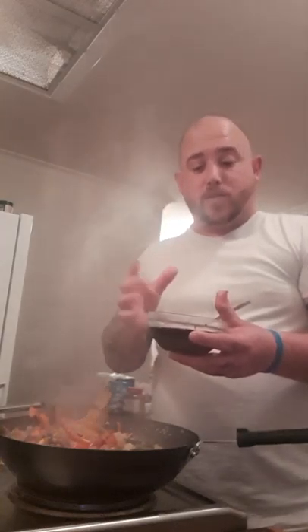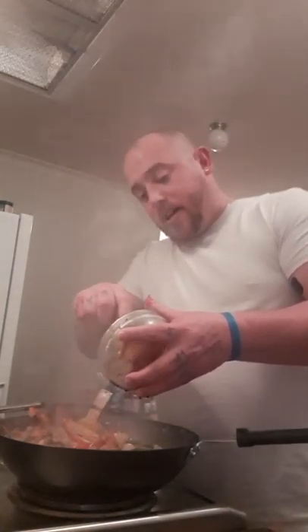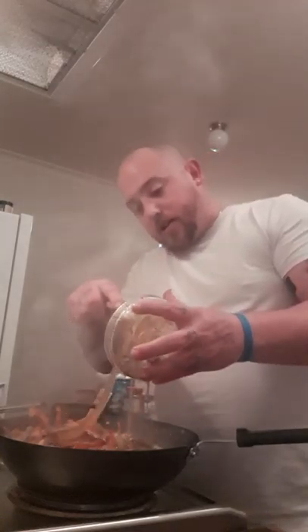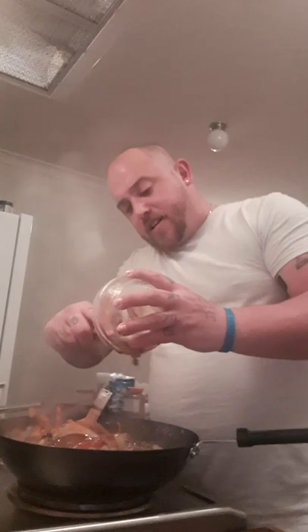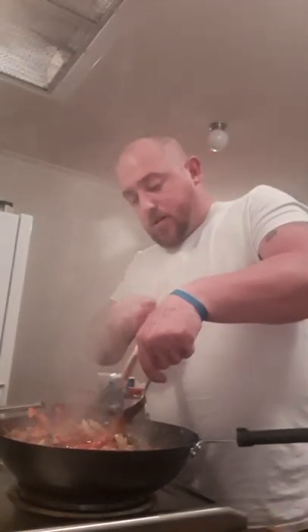Now to add the sauce — I've got a tablespoon of oyster sauce, a teaspoon of fish sauce, about two tablespoons of soy sauce, and one large tablespoon of blue gum honey, which I get from my health food store. I like knowing I'm using organic, fresh honey that's not just condensed sugar like most supermarkets sell you — it's very natural sugars, semi-healthy.